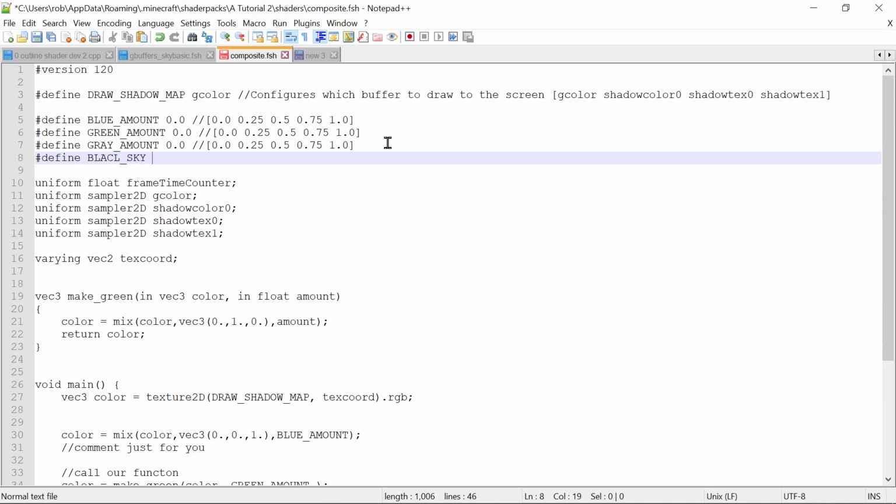And this time we're going to just have it toggle on and off instead of having options. We could do this by just defining it like this, but something I like to do is give things numbers, with a 0 being off and a 1 being on, because then if I want to make more options later, I can make other versions with the 0 being off, 1 being the first version, 2 being the second version, and I don't have to change as much code. So define black sky with a default of 0, and we'll give it the options of 0 and 1. And again, there's no spaces in the beginning and end of these brackets. That's an important thing to do.